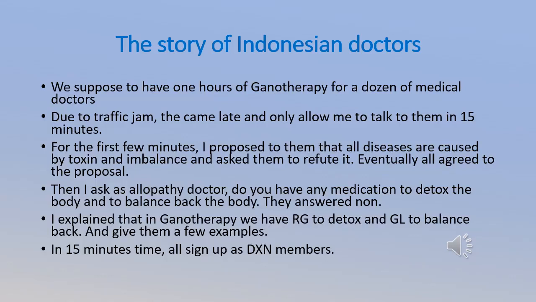For the first few minutes, I proposed to them that all diseases are caused by toxin and imbalance of the body, and asked them to refute it. Then they talked about HIV, that is due to a virus, that is toxin. They talked about bacteria, and the toxin inside the food. Diabetes, everything is due to the imbalance of the body. Eventually, all agreed that these are the two main problems. Then I asked them, as doctors, do you have any medicines to detox the body? And do you have anything to balance back the body?